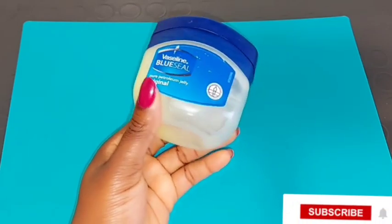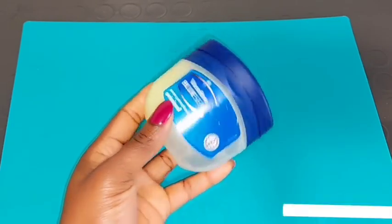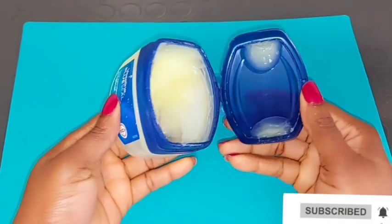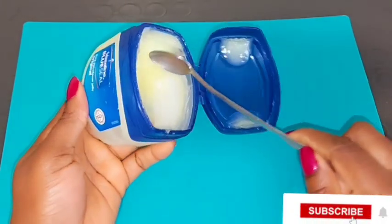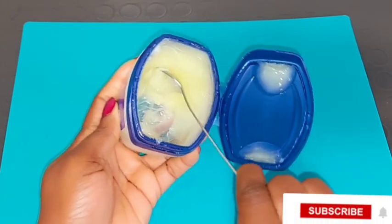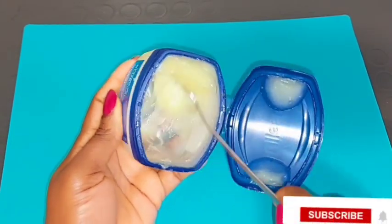Our next ingredient is going to be Vaseline petroleum jelly. You can make use of any Vaseline petroleum jelly of your choice, but I'm going to be making use of Vaseline petroleum jelly blue seal. Vaseline petroleum jelly is very good to lock in moisture and also help repair dry damaged skin and leave your skin glowing and bright. Vaseline is also very good to reduce fine lines, wrinkling, and dry hand, and leave your hand moisturized, hydrated, and also helps to lock in moisture.